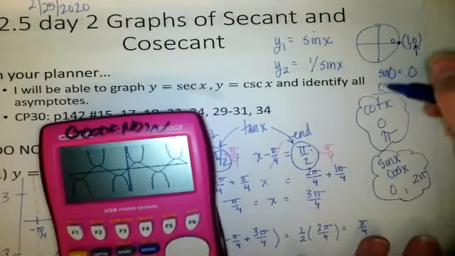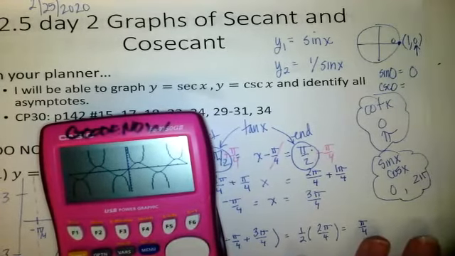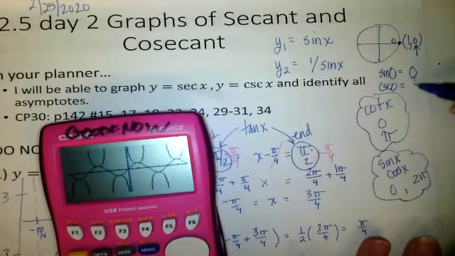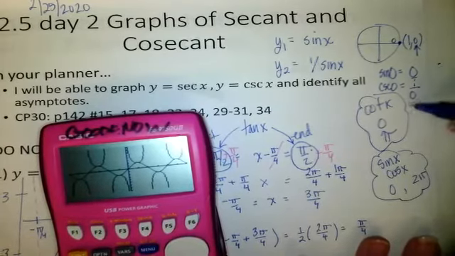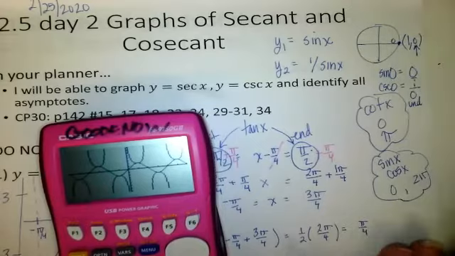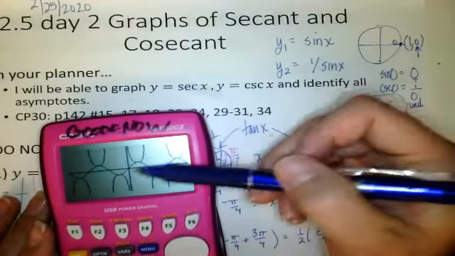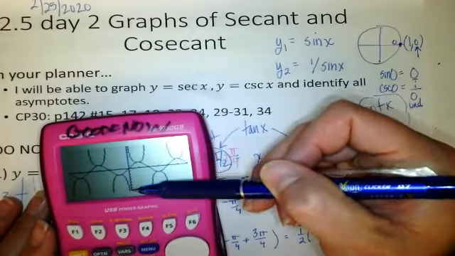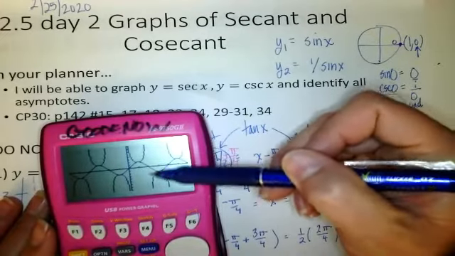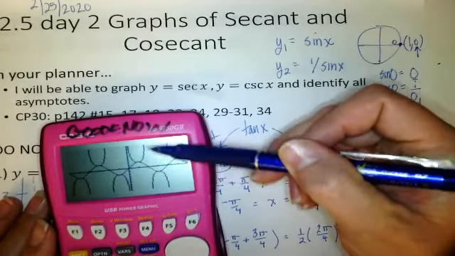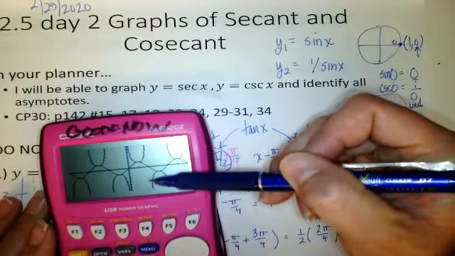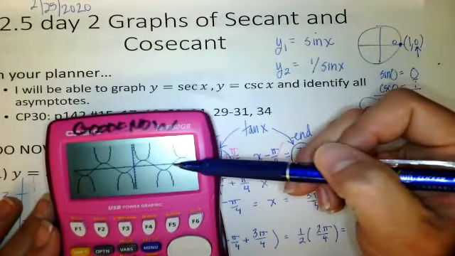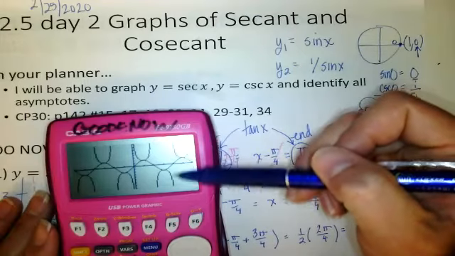So what's cosecant at 0 then? Undefined, because you'd flip this over. Right now it's 0 over 1. We flip it and it becomes 1 over 0, which means it's undefined. And so what happens at 0 is we get a vertical asymptote. Everywhere it crosses the midline, in fact, we get a vertical asymptote for cosecant. So everywhere we have a midline crossing, we get an asymptote.